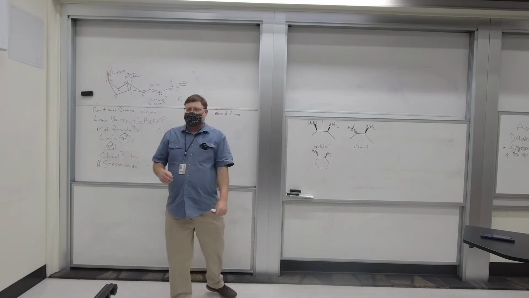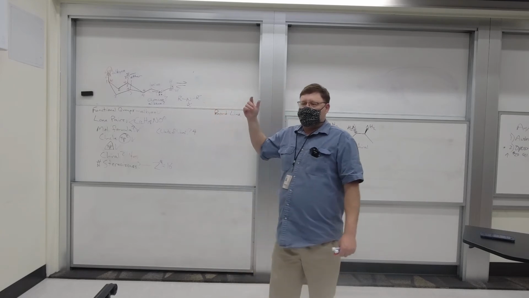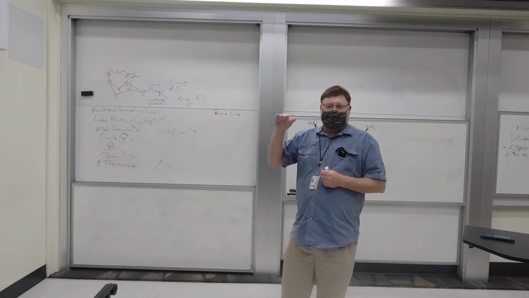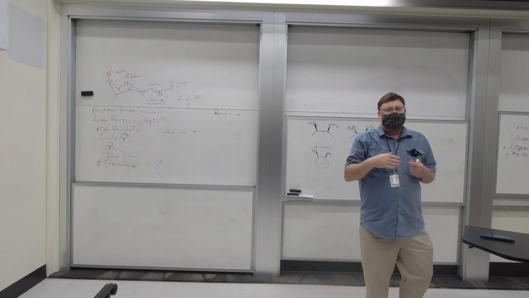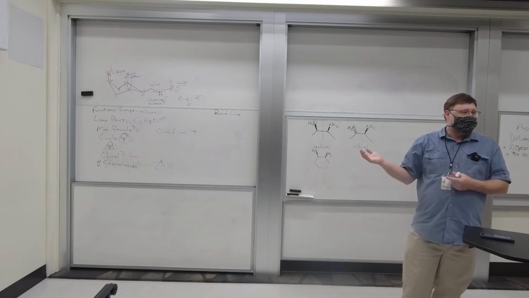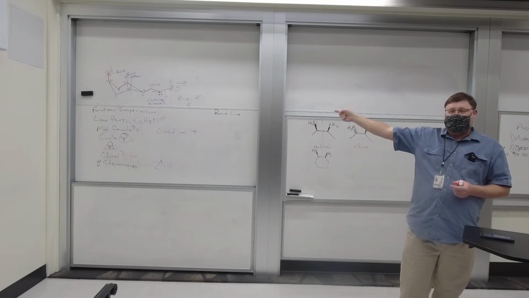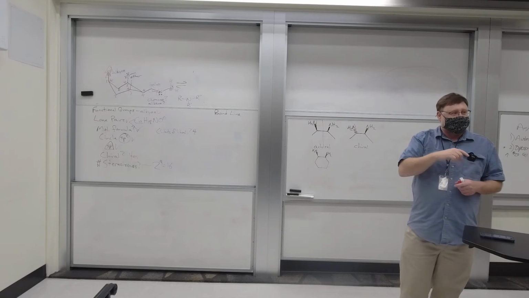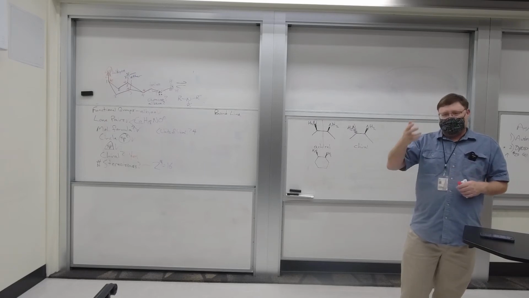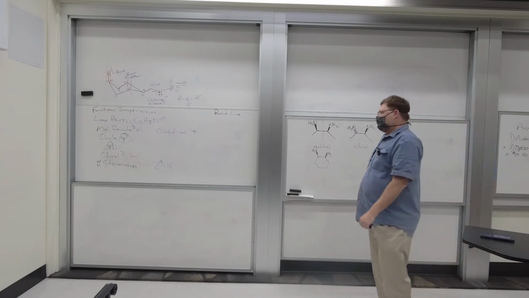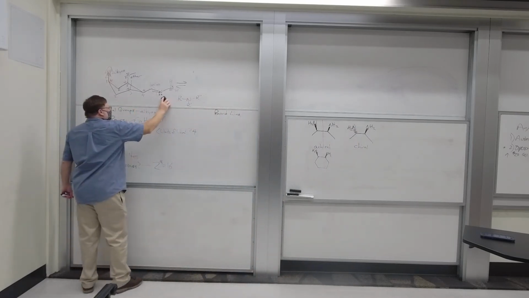Wait, you said that there's 14 diastereomers, 1 enantiomer, and then this one. And then what's that? So yeah, that 2 to the 4 includes that structure. And it always does. I've given credit before when people say 15. Like if I said, how many stereoisomers does this molecule have? It has 15, actually, because it's one of them. Like that molecule plus 15 others. If you tell me 16, there's not 17 of them. I don't really care. If you say 15, I'll know what you mean. If you say 16, I'll know what you mean. But just remember that this structure is one of the 16.